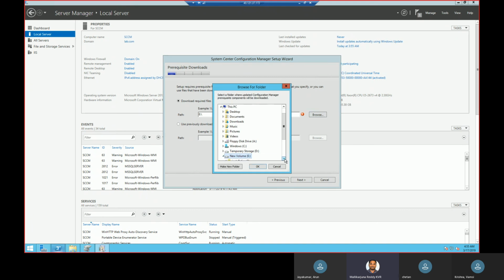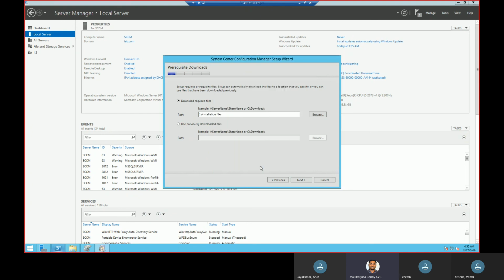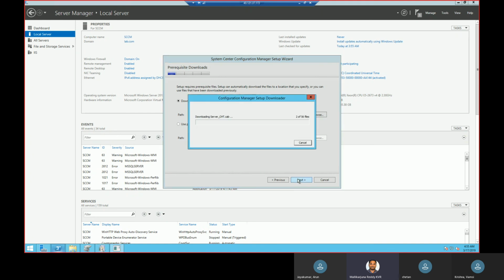For example, if you have already done an installation before and you already have the downloaded files with you, you can use this option and point to that particular server instead of downloading it again. You can make use of already downloaded files. So that is the option there. So download the required files. It will download all the 56 files that it needs. It's not going to take long. It will be really quick, maybe 2 minutes.